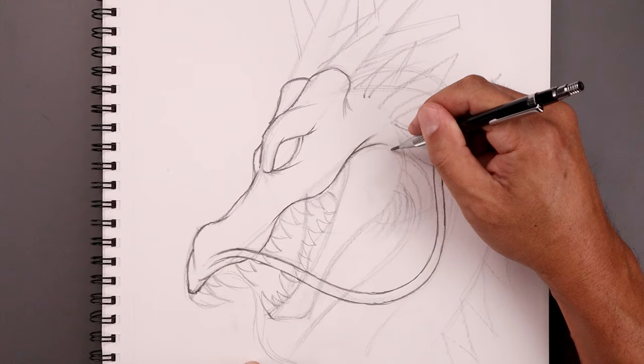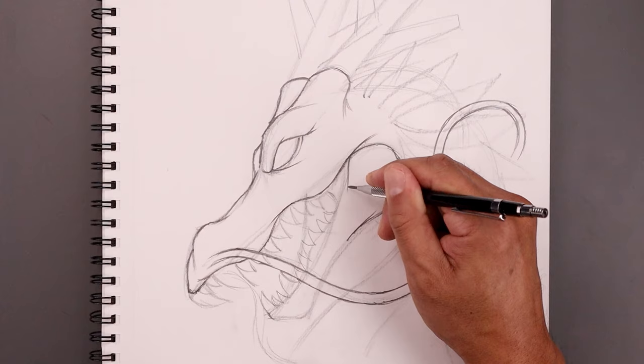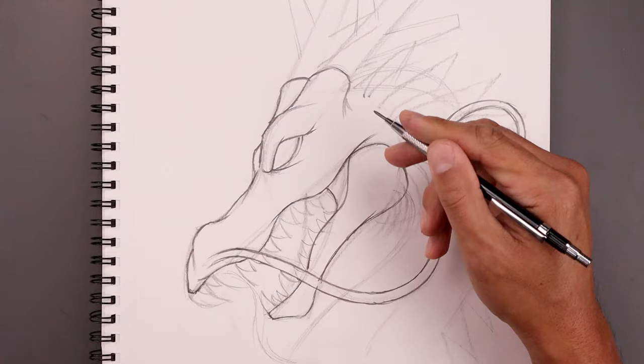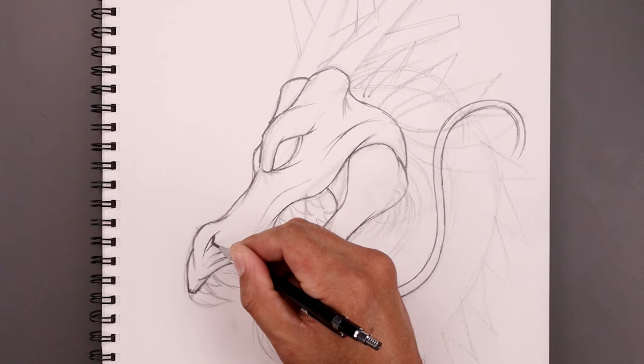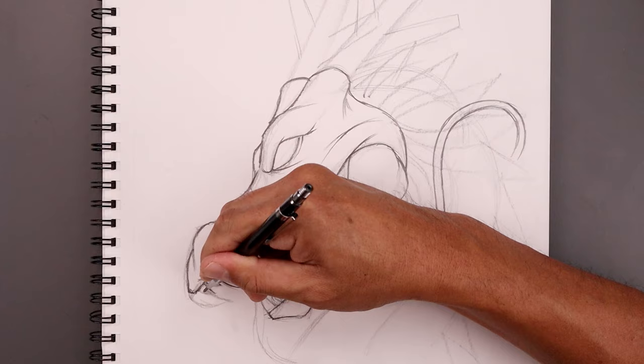I'm just going to add some folds around the jaw. Go back and add in the nostril, and we'll just darken up the inside along the top and just fade that out towards the left. Now at this stage, all I want to do is just trace out the contours first before we get into the shading. I'm going to overlap the teeth.